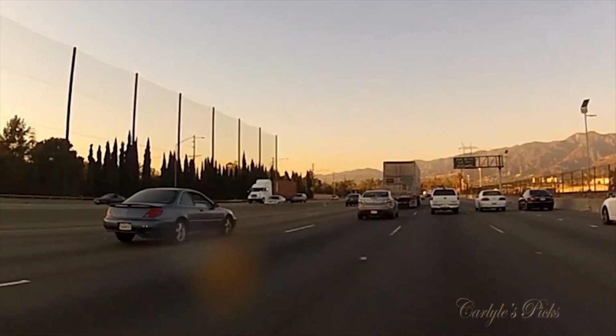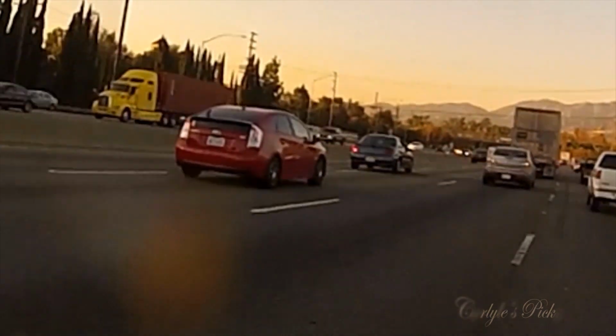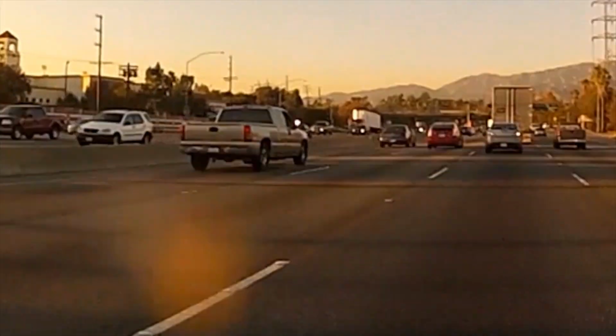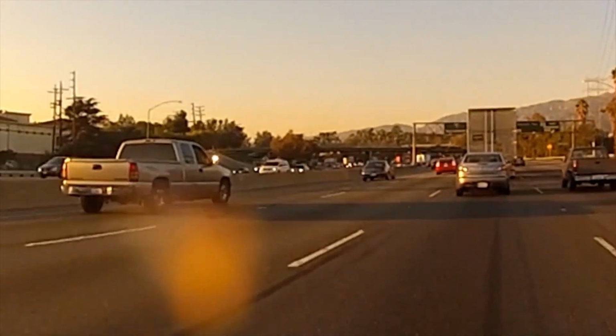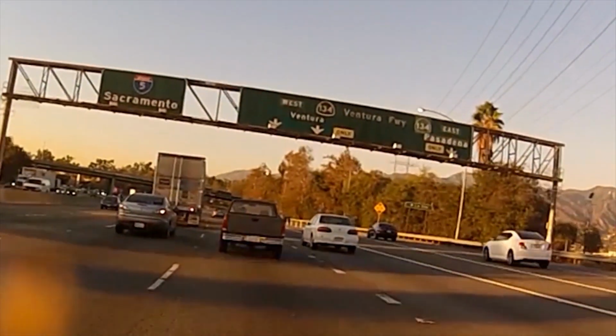He's not sure what he's doing. He was coming to the right, now he's edging to the left while he's signaling to go right. Look at this guy. You see that? This guy, let's pull up closer. This guy is a risk. Stay away from him. He's signaling to make a right turn, but he's edging left.